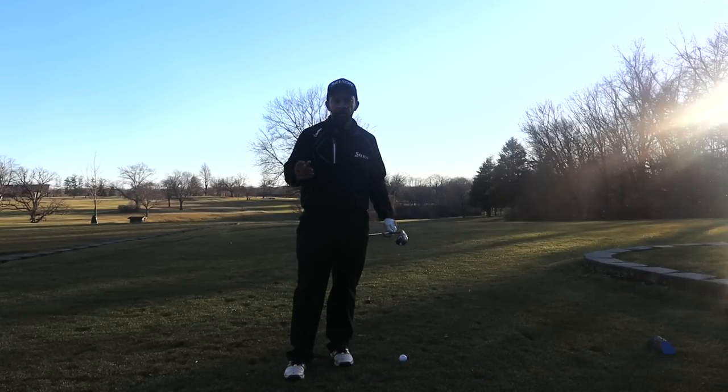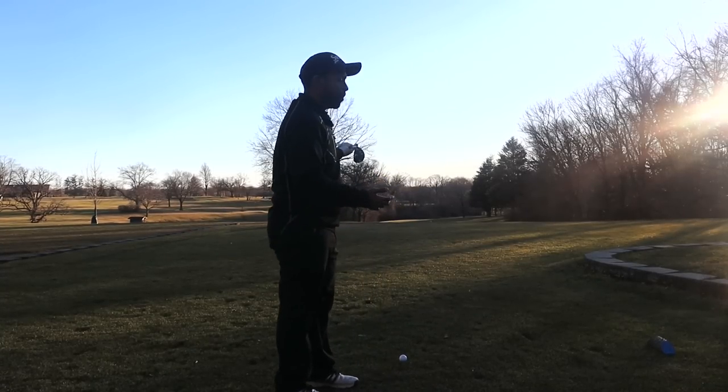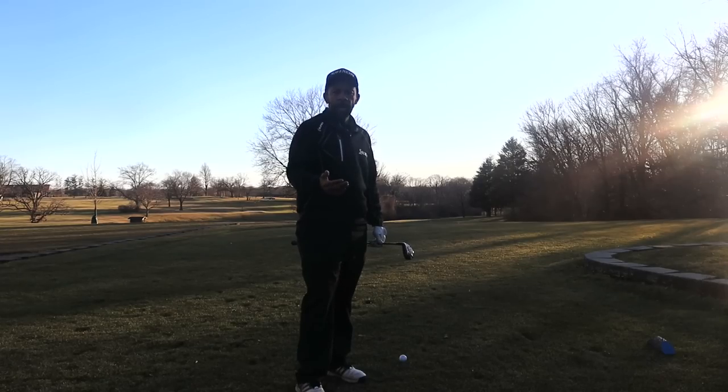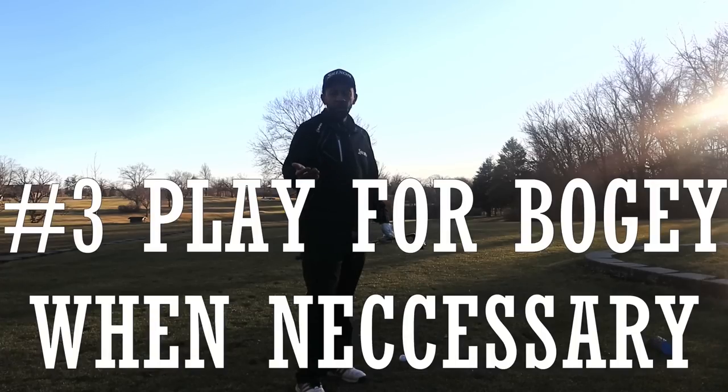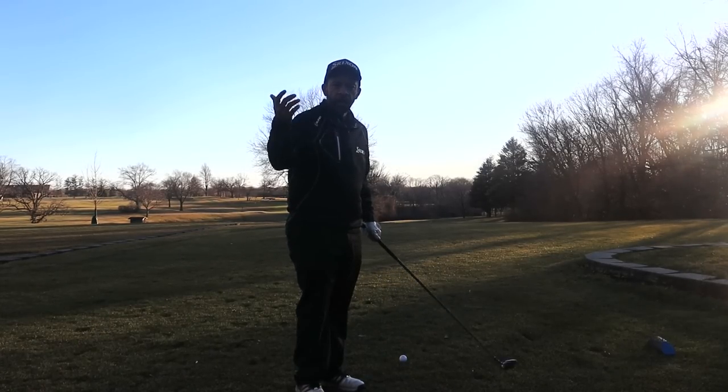I believe in positive thinking, but I look at each hole like a traffic light — red light, yellow light, green light. Certain holes are green lights, just go right ahead. Other holes are red lights where you want to stop. Others are yellow — it depends on how you feel. In this instance, I've got a 379-yard dogleg right and my carry is about 215 yards, which is the tightest part of the fairway. As a 90-shooter, you don't have to try to make par on a hole like this. It's okay to play for a bogey. I'll hit a four hybrid — I know I'm not going to get in any trouble, I'm going to stay short of the water and left of the out of bounds.